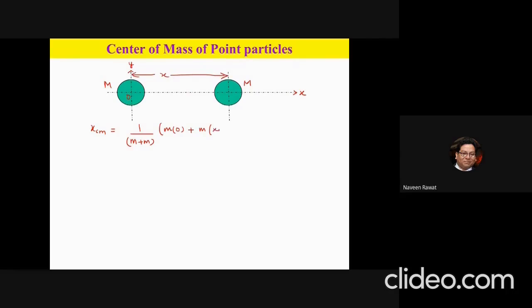So that will be m times x from this point 0. So the distance for the second mass is x from this frame of reference, and for the first mass from this frame of reference, the position is at 0. Then you will get mx by 2m, and understandably you're getting x by 2, and that is in this i direction of your coordinate system. That means if you have equal masses, then the center of mass is exactly in the center.